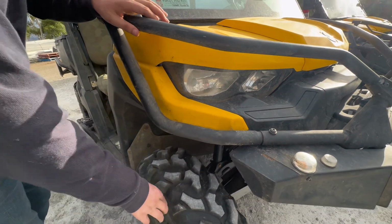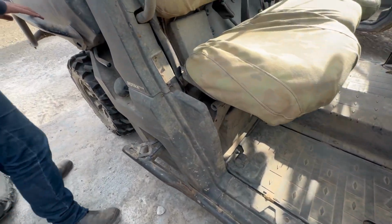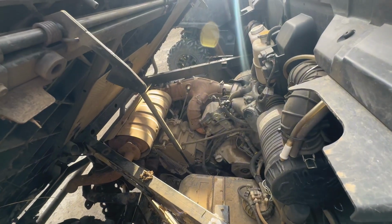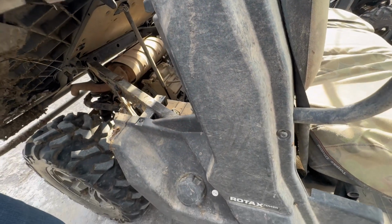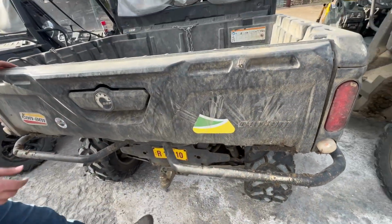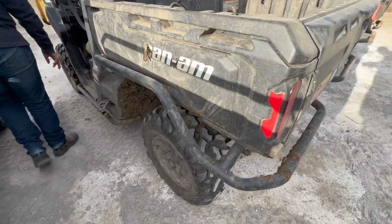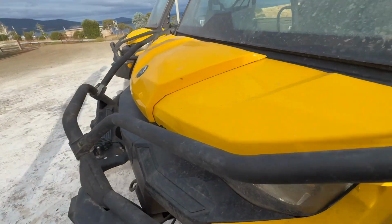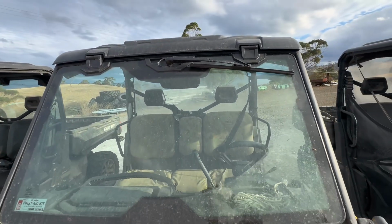We got these really mean looking tyres. No net doors, but we got this side protector with the steps there. These side bars. And as well, I forgot to show you on this one, but this is the engine bay, and this one's got the same engine as that one, which is 800 cc's. As we come around here, rear bars continue along there, same tow bar, same tailgate. Rear sidebar there, hanging back plate, and it's got the glass windscreen with the wiper. So yeah, this was the outside of the 2021 Can-Am Defender HD8.